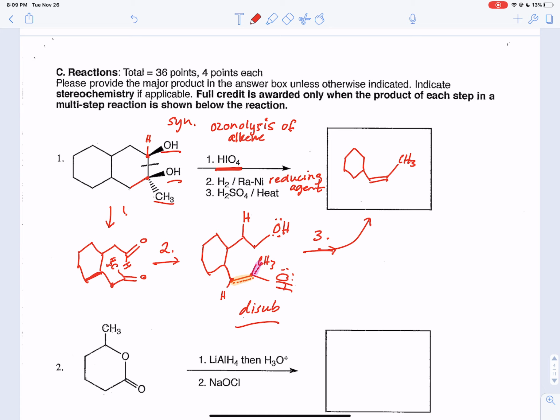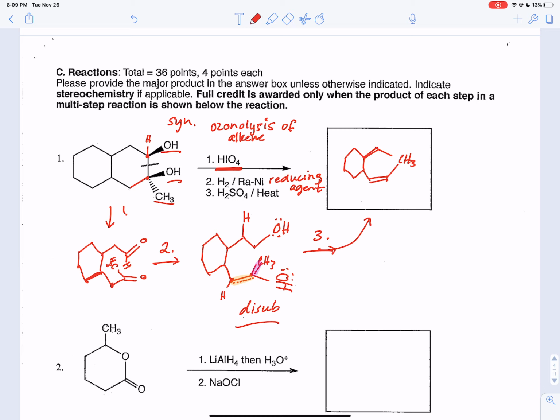So for that reason, we're going to want to put our double bond more internalized. And I feel like a lot of people might have questions. So if you have questions about this, just ask and I'll explain it to everybody. And we're going to put our double bond right here. Okay, it looks like I did 2.